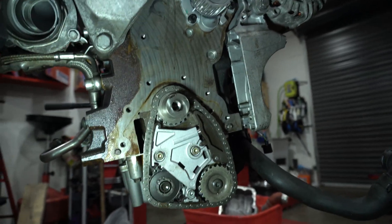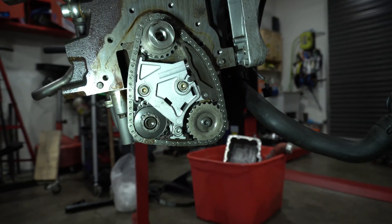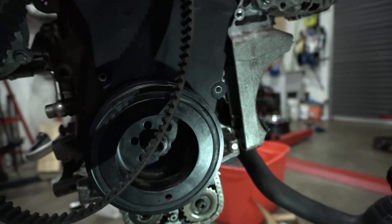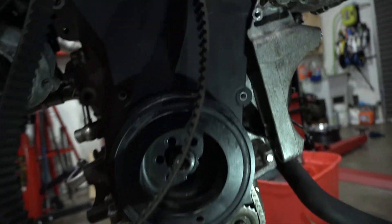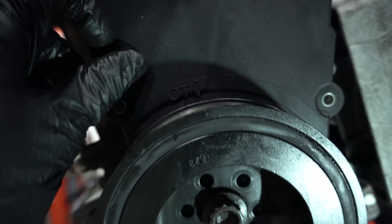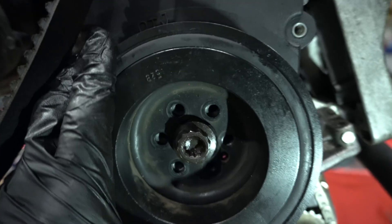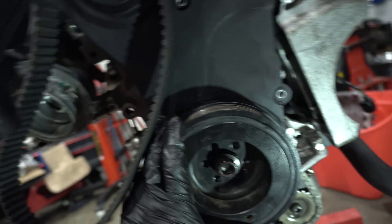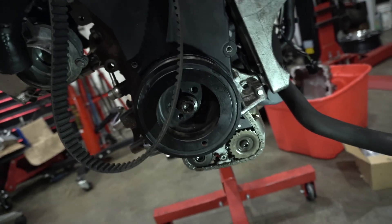Right before I do all that, I'm going to double check that this is still in time by doing a full two rotations to get the balance shaft looking right. To help with verification, I've thrown the lower timing covers on — the metal one and the plastic one — then the gear and loosely the front damper. You can see the timing mark on the plastic cover and on the pulley. We need to rotate this a little closer to TDC, then take all this stuff back off, make sure the cam is at TDC, time everything accordingly, rotate over a few times, and recheck the marks.